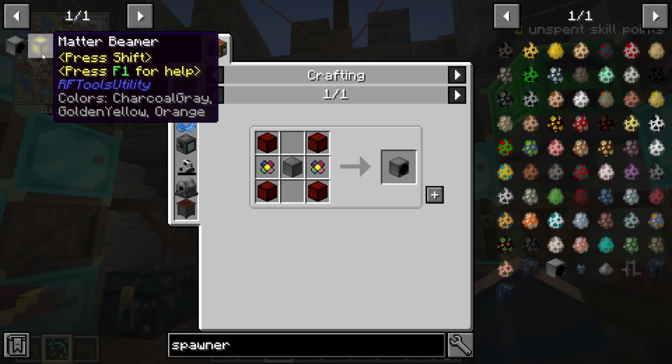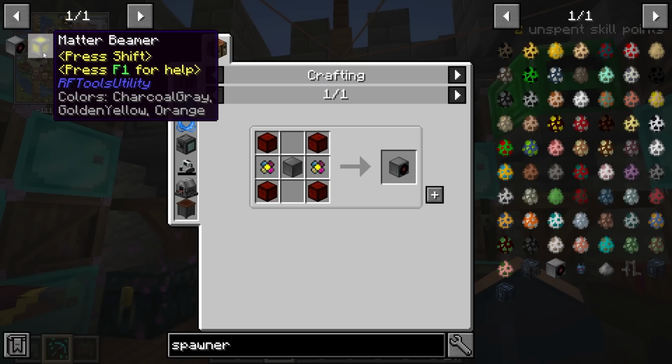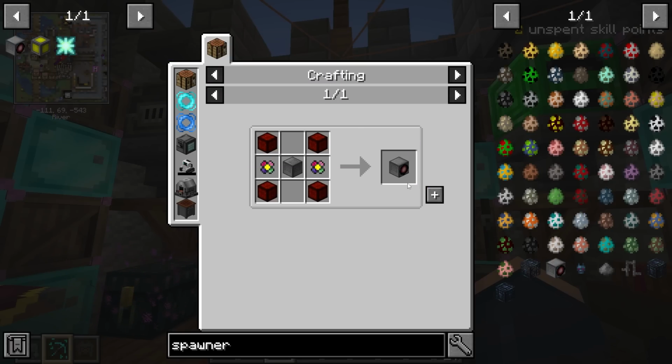But we're also going to be sending items to these with another mod. We're going to be using modular routers to send items to these matter beamers. I think you can use hoppers, but it'd be pretty slow. So let's go ahead and make this.